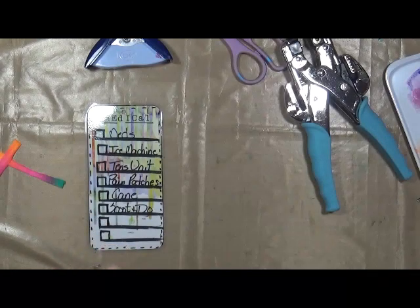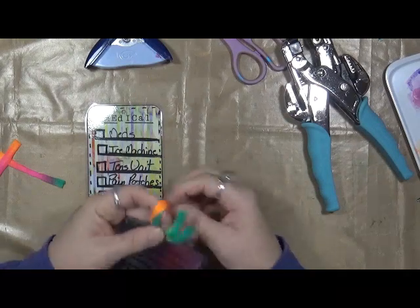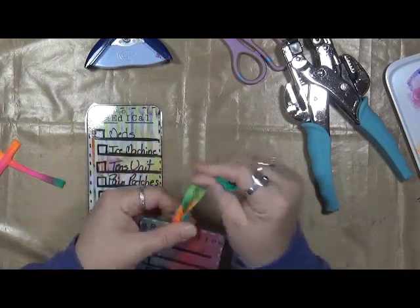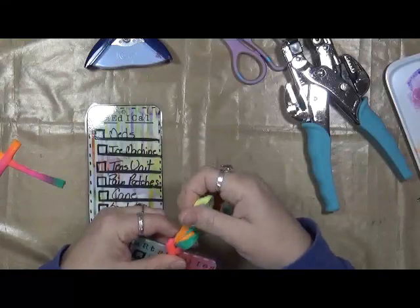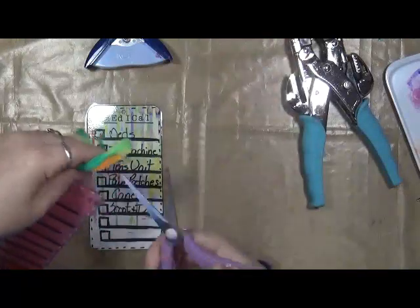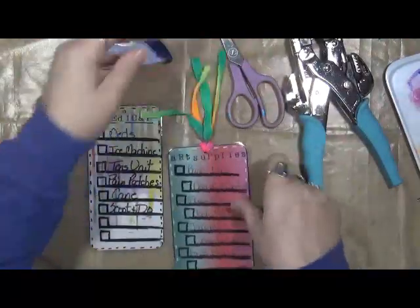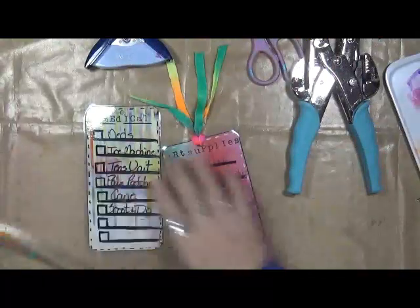Okay, I've got my set here. Let's see, there. And then I'm just going to pull them over, pull them up through, and then I'm just going to cut that one. So there we go. Here's my art supply tag and my medicine tag.